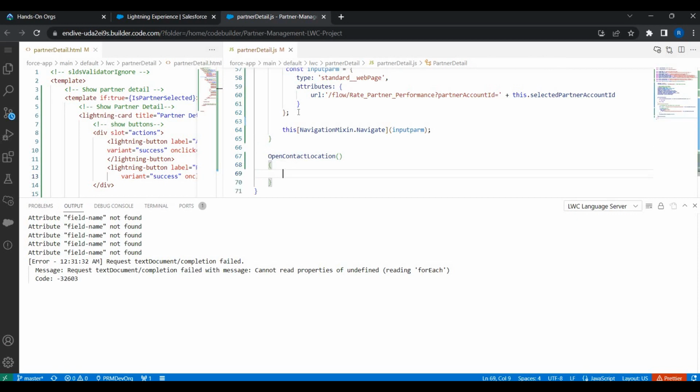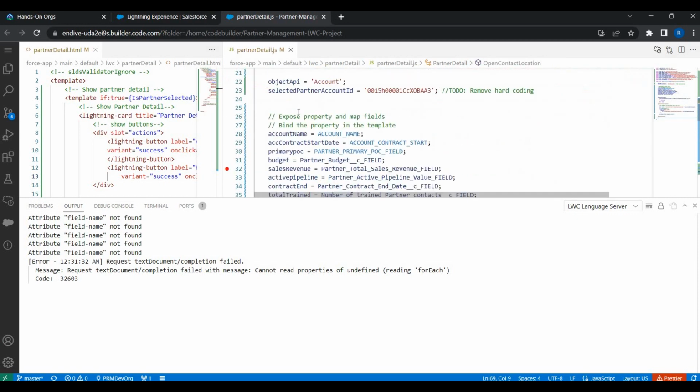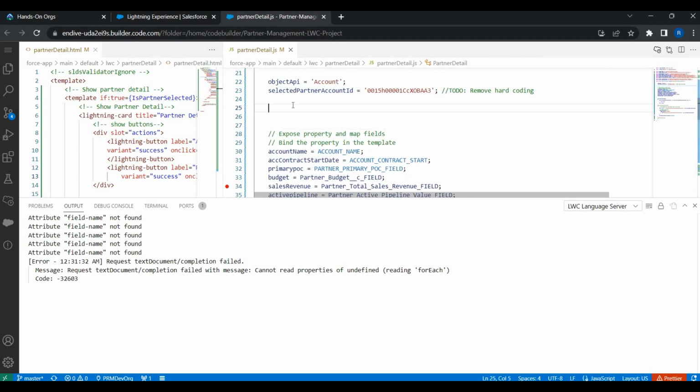The very first thing I wanted to do was to have a property. I'll call it showLocation, a property to hold the flag to open the location component.